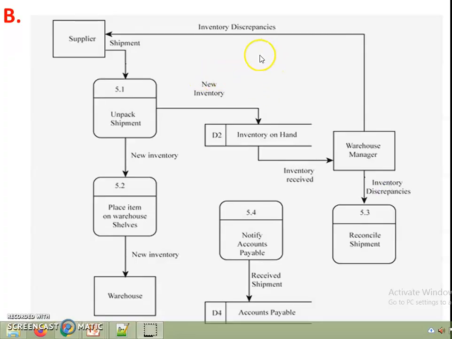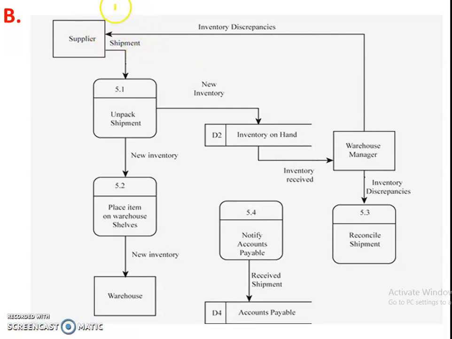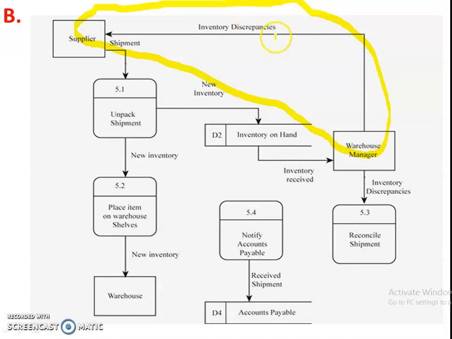So another diagram that we will check, whether it shows correct usage of the symbols. So first, this one, supplier, external entity with the warehouse manager. This is wrong. Why? Because there is no process in between. Second thing is, look, the external entity is directly connected also to a data store. So this is wrong. Remember, there must be process in between.